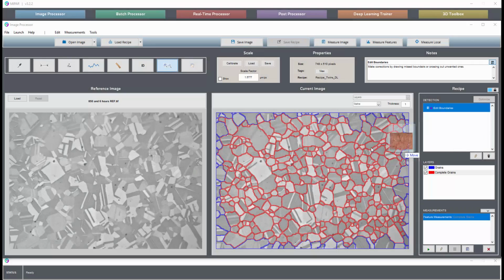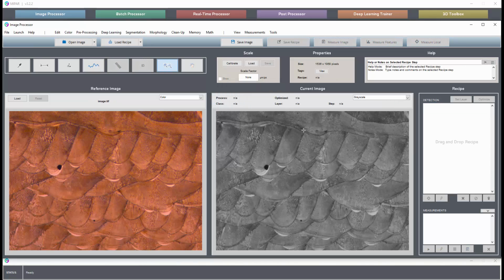So let's drop in the melt pools image that was used. And again, how we approach this annotation was to use a semi-automated approach. You know, we can get very close to an accurate selection with a traditional recipe that doesn't use deep learning. We can often find 80 to 90% of the features fully automatically and then facilitate cleaning up the mistakes to result in what we're going to use for training. And that's what we did here.